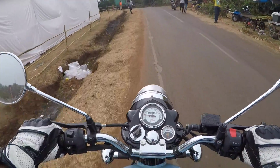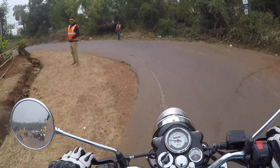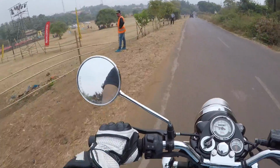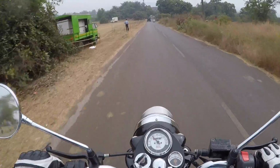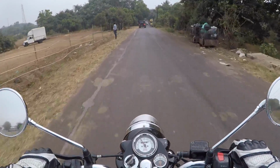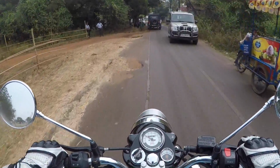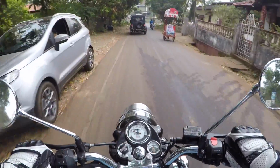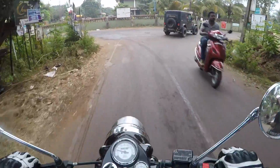And the other problem which I feel is power. Now this is a powerful motorcycle, but unfortunately it's only powerful till 60 kilometers per hour, because that's kind of the best cruising speed on this motorcycle. It will do 100 kilometers per hour if you see a long stretch of road. Now when I reach 70 kilometers per hour, the vibrations are so much. I can feel it on the handlebar, I can feel it on my foot pegs, and it just makes you feel, why are you riding fast? Just drop the throttle and kind of chill. So that is the problem with the bike.